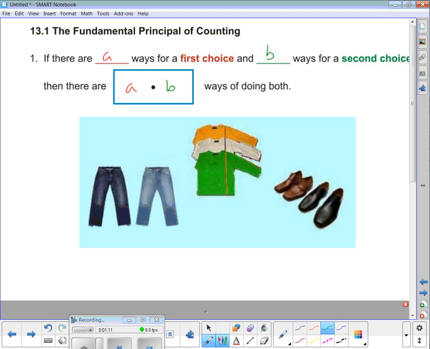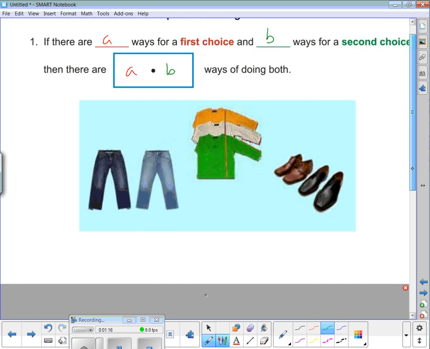You can do that. Here's an example here in graphics. What do we got? We got two pairs of jeans, three shirts, and two pairs of shoes. So how many different combinations, or how many different ways, can these items be worn, assuming you're wearing one pair of pants, one shirt, and a pair of shoes? Well, it's real simple. You say, but wait a minute, the formula has two things and this is three. Oh, so what? A is 2, B is 3, and the third's going to have to be C, and it's 2. Real easy. 2 times 3 is 6. 6 times 2 is 12, and there's 12 different ways.